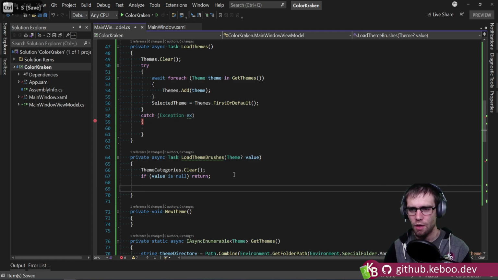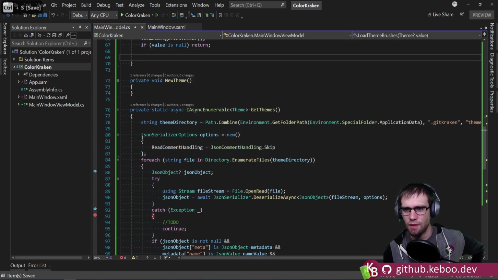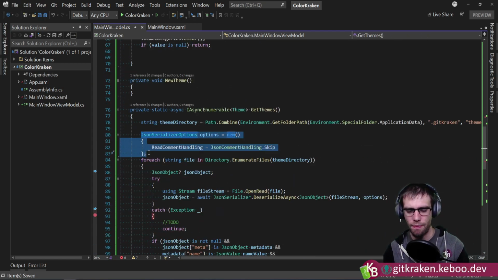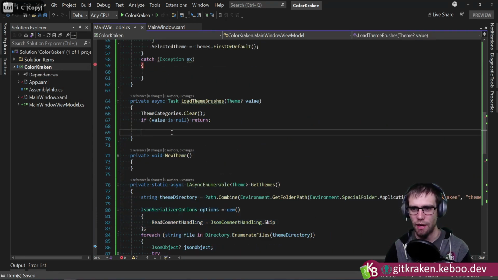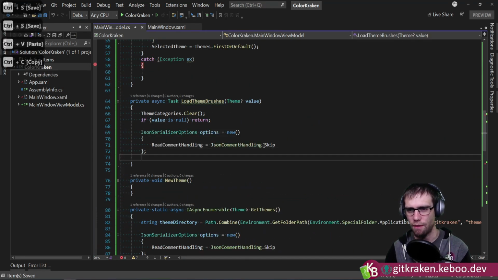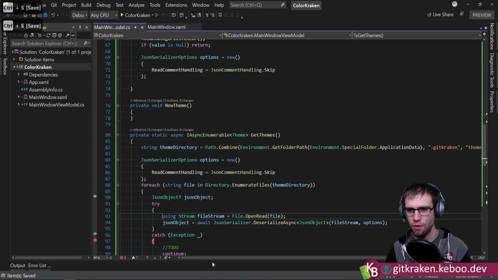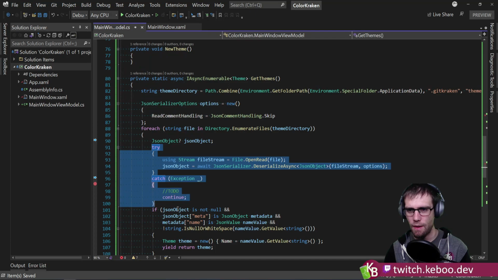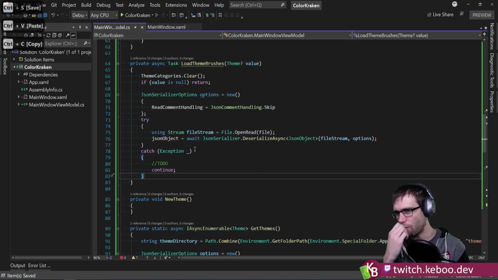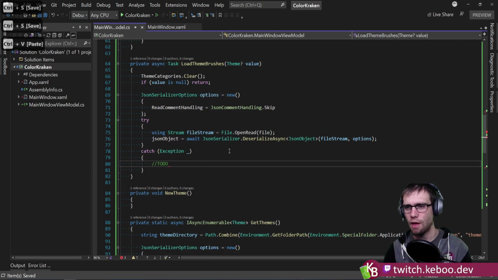Maybe. So I think in this case, what we're going to do now is go. This is the point where we're going to actually reread all the stuff. So we'll do that. We'll start with something kind of similar to what we did before. Can't do that with the exception.